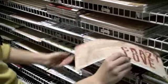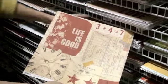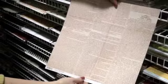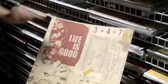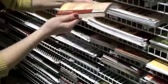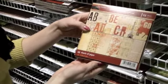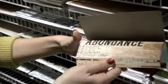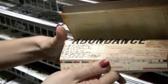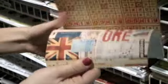Nice pretty floral print on the back. And this one is called Life is Good. The graphics are really nice. I like that they have the big and bold designs with the kind of scripty, vintagey, distressed look. And then they also have a 6x6 paper pad. There are 48 pieces in here and you get 8 of each pattern. They are smaller scale and double sided.